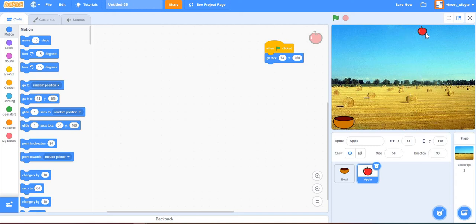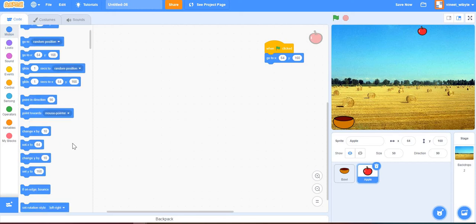So if apple is already standing on level 160, and I can make its y value reduce, which means, say, from 160 I make it 150, then 140, 130, and so on, it will look like apple is coming down, right? So let's see how we can do that. I can say, apple, go to this point, thereafter go here, change y by, let's say, minus 10, right?